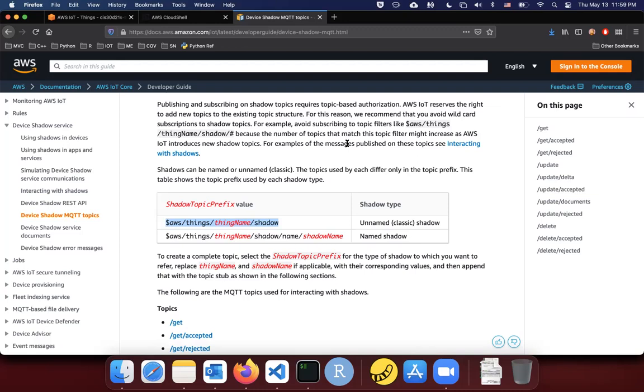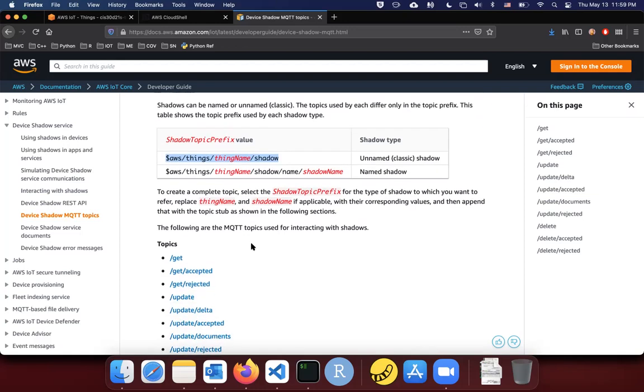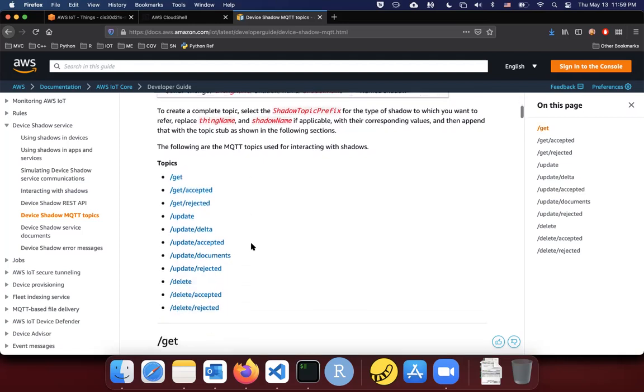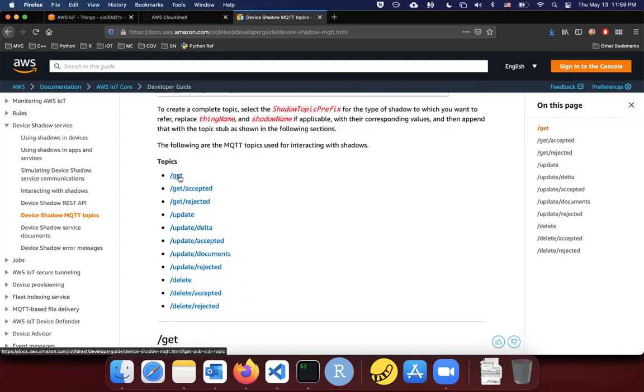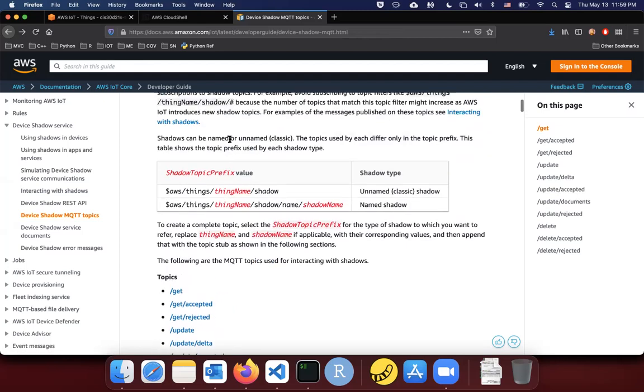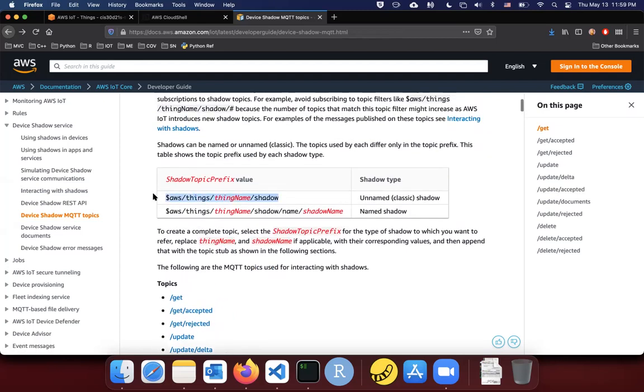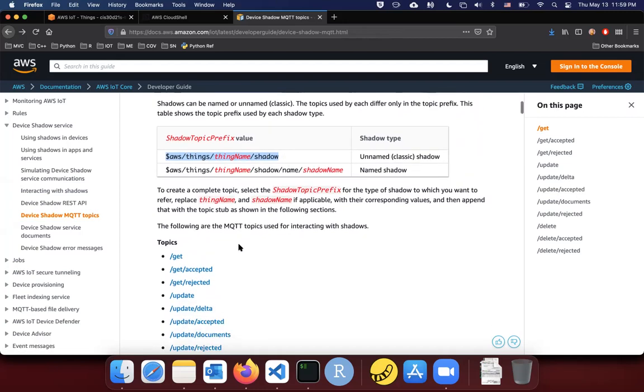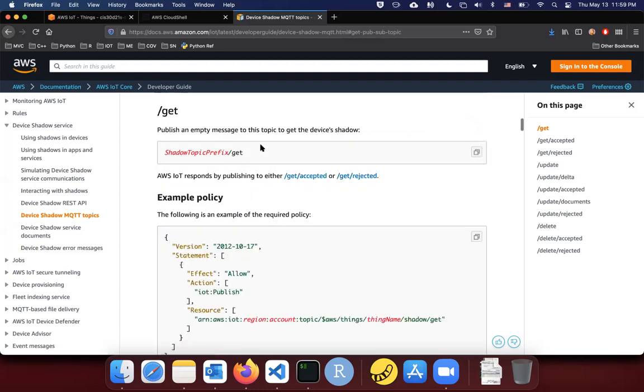Now, how do you retrieve the current state? The way to retrieve the current state is by publishing an empty message to this /get. So remember this naming, /thing name /shadow, that's the topic prefix. Then you add /get to that prefix, and this whole string becomes the topic.